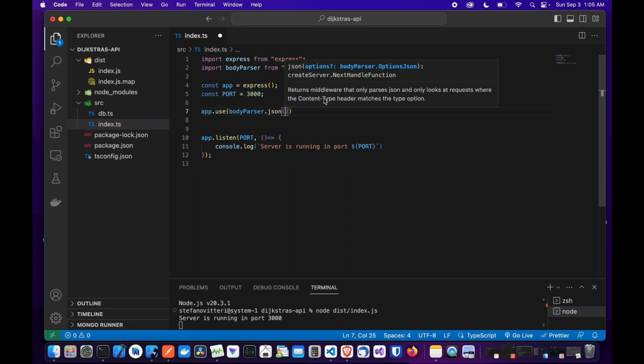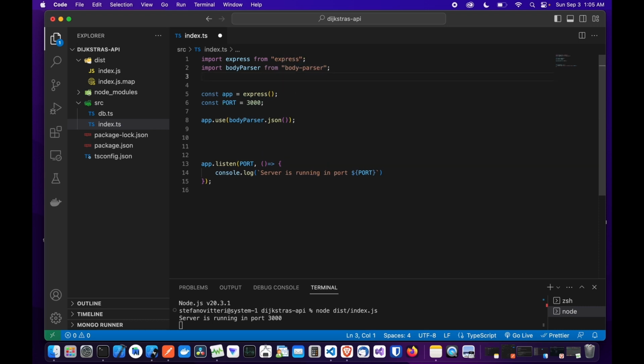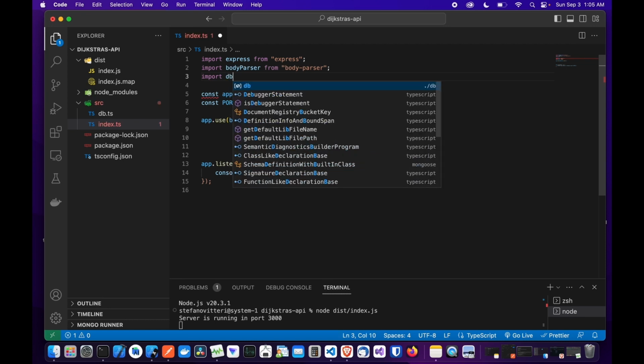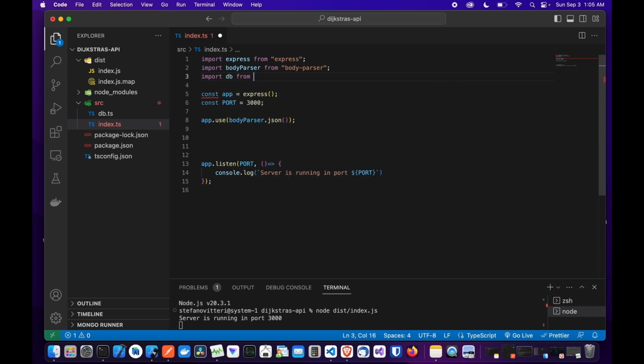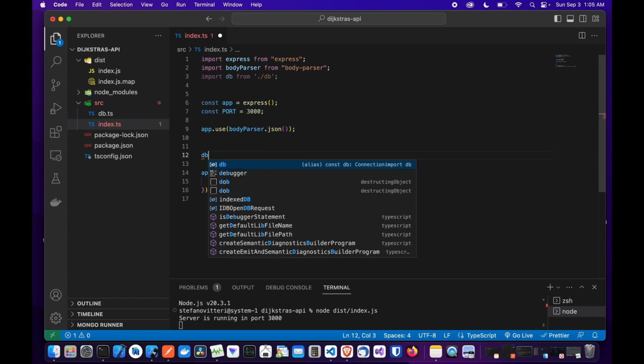All right. So that's it, and inside here we have to wrap our app listen function with our db once connect. Oops, and I have to import everything, our db file. So I'm going to import db from, and I think it's this one. I'm going to put the semicolon to be consistent, and below here I'm going to type db once.